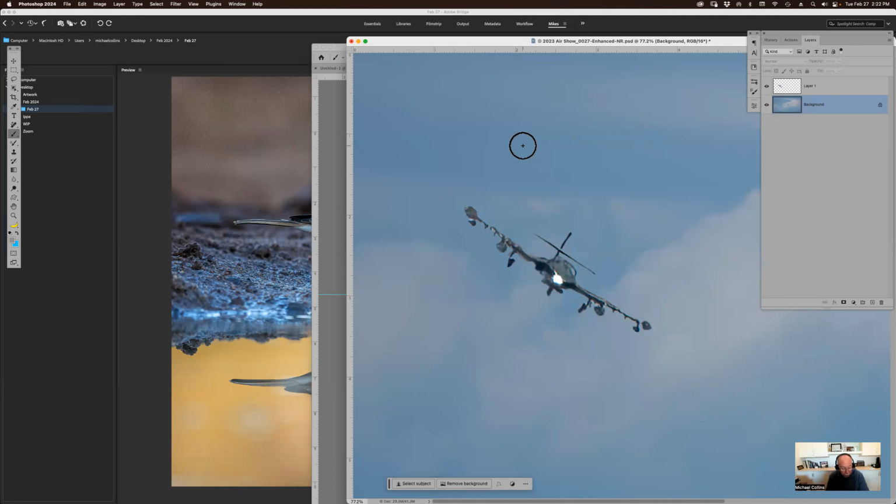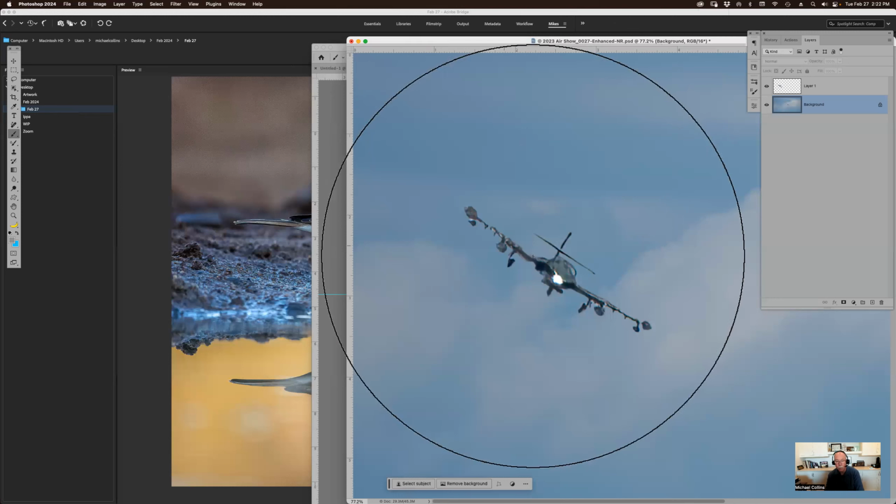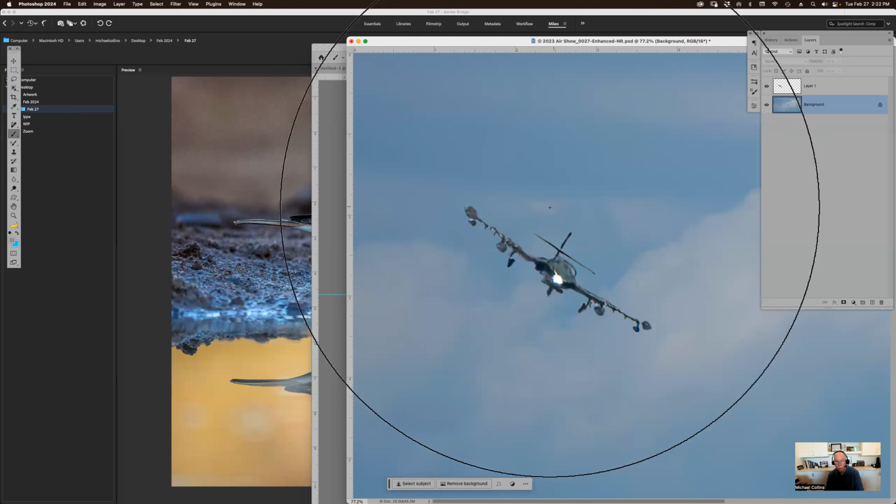Okay, let's make my brush a little bit bigger. And you can all see my brush right there. If it disappears, there's a couple of things that happen. One, it's way too big, way too small, or you have your caps lock key on. Mine just happens to be the caps lock key. So when your brush goes to a plus sign like that, look at your caps lock to see if it's on. If I make it too big to where it goes out of the picture, come on.